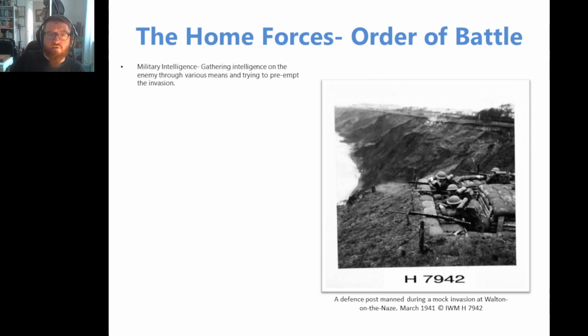Because obviously the enemy are going to be trying to do things like hide where the units are, for example, try to conceal things through communications methods, so using radio as little as possible to avoid intercept and things like that. And in some cases, put out counterintelligence as well to try and obfuscate the enemy's intelligence gathering efforts. So this has only just come to light to me in terms of a key aspect of the defence of the UK, the Home Forces, and also assessing the threat of invasion.